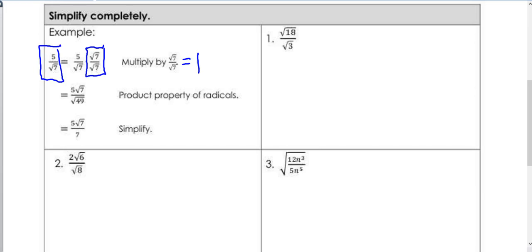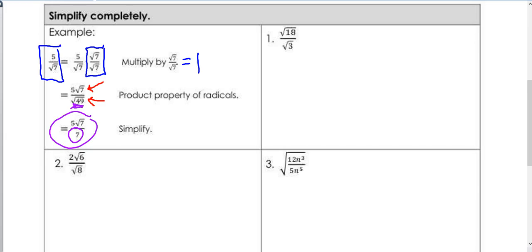When you do that, you end up with the square root of 49 in the denominator, and you now have 5 square roots of 7 in the numerator. So we have just multiplied and combined our like terms. Remember, 5 and square root of 7 are not like terms, so we cannot put them together. And now we simplify whatever we can simplify. One thing I see we can simplify is that square root of 49, and it just gives you 7. So your final answer is 5 square roots of 7 over 7.